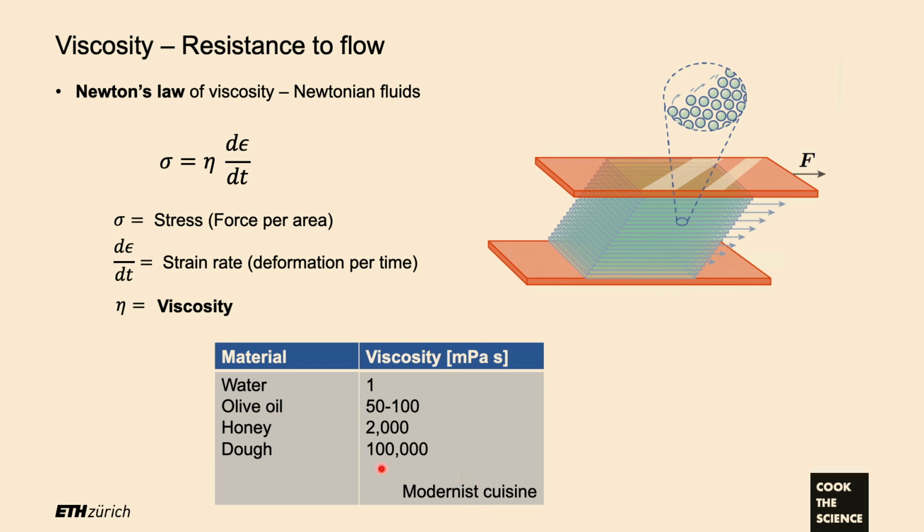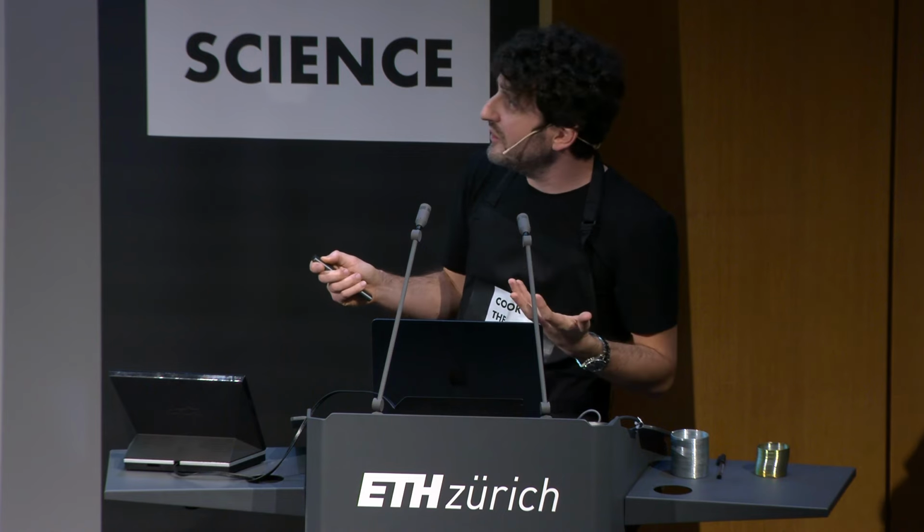But if you think about it, dough is not only elastic, but it's also fluid. So it flows. If you leave it on the bench, eventually it will flow. It's just that it flows so slowly. It takes such a long time for it to flow. And this is reflected in this very high viscosity.